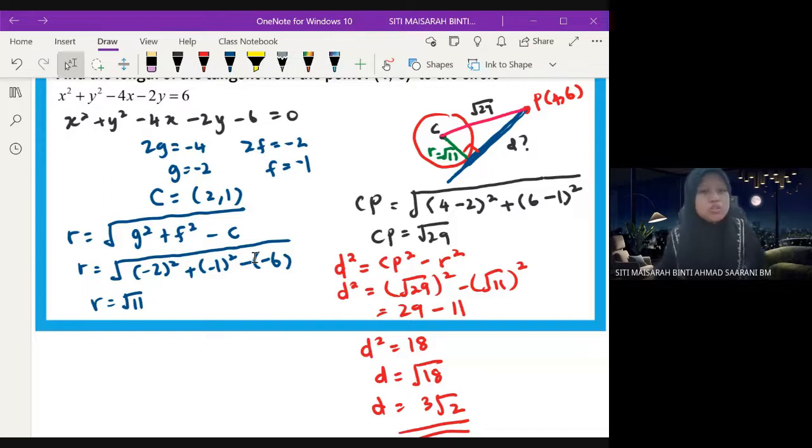Okay. So awak boleh buat tutorial soalan yang circle punya tutorial 4.1, dia ada soalan sampai 6. Oh ni salah ni. 4.1 yang bahagian circle lah. 1 sampai 6 boleh buat.